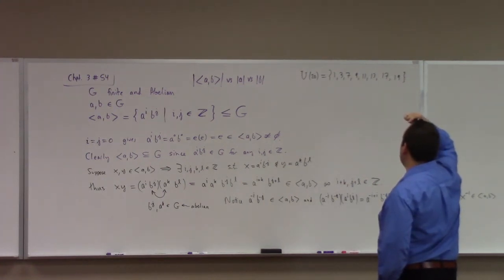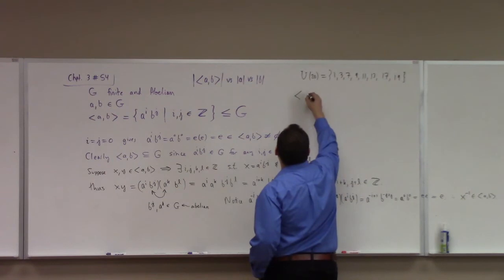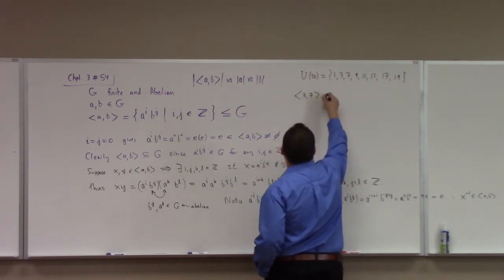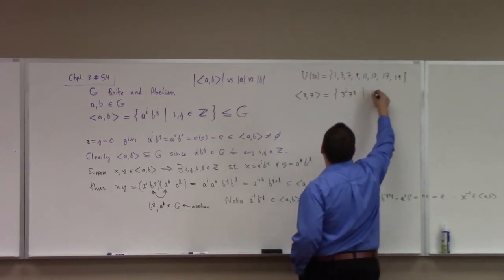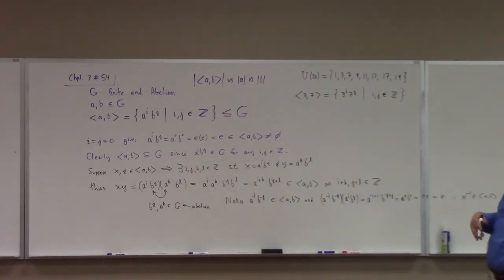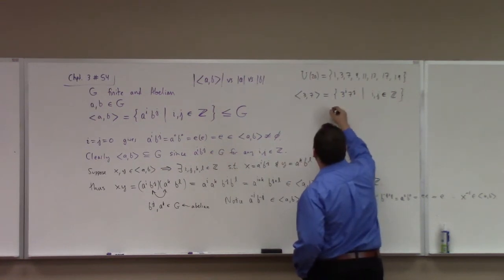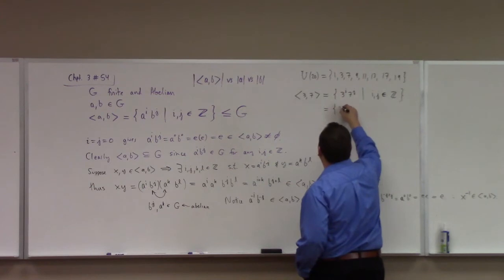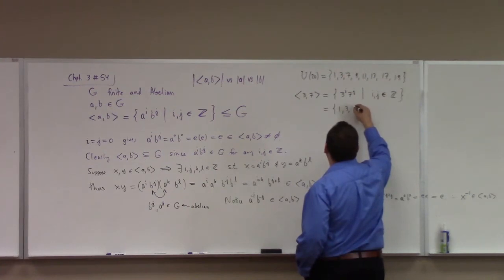All right, let's see here. What happens if we look at, for example, the subgroup that's generated by both 3 and 7? What would that give us? So like 3 to the i, 7 to the j, such that i and j are integers. What would that be? This is abelian, so this construction makes sense. So first of all, you can put j equals 0. So of course there's e in here, as we explained. Let's write it as 1, and so you got 3. 3 squared is what? And 27 is what? 7.